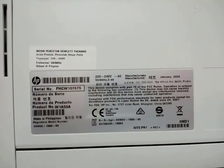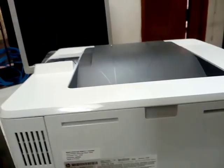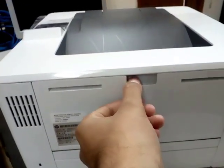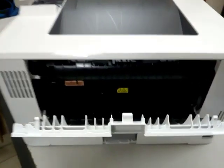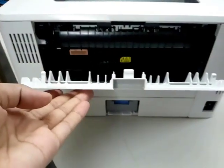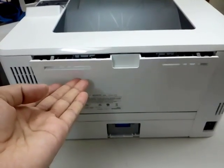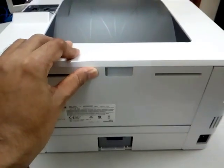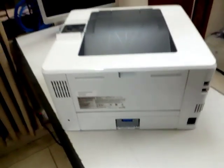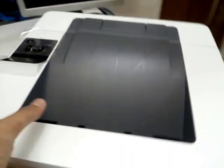Everybody see this. Here we have some information about this printer. Look at this position: if we apply some pressure and pull down, we can open the back side. Primarily this does not need to be opened, we just see that it has this option.